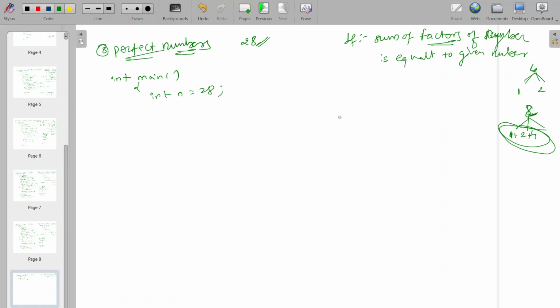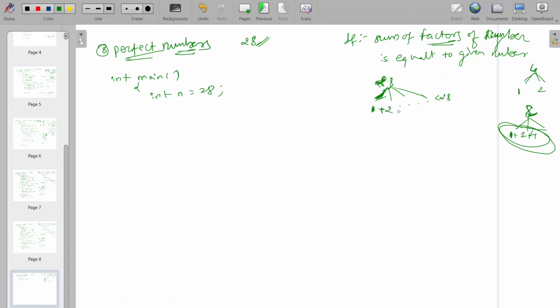If it is 28, let's first do a dry run, meaning we will do the calculation for 28. What are the factors of this? 1 is a factor. And how are we finding them? Whatever the number is, 28, we keep dividing from 1 till less than 28. If we are repeating this, we need to take a for loop, with a range from 1 to less than 28, and keep on dividing. If it is completely divisible, then we sum up those factors.